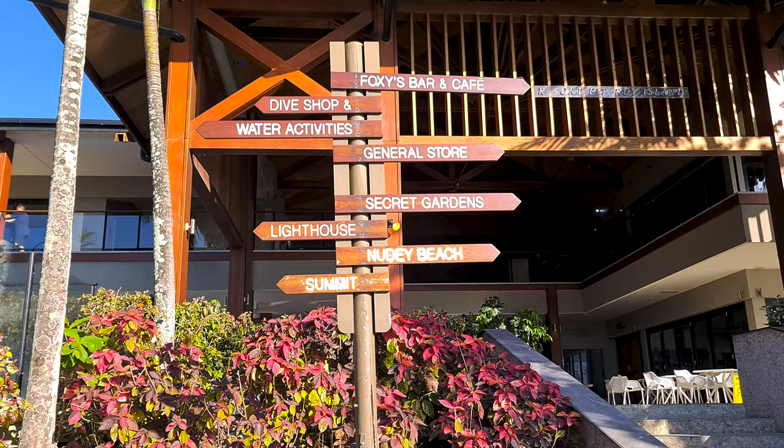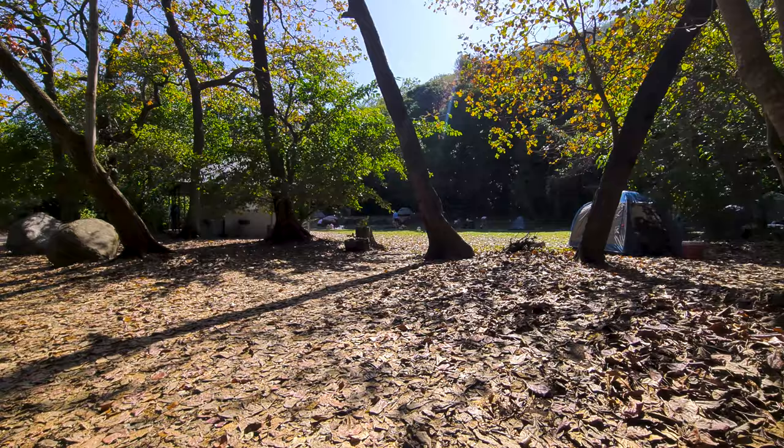Okay, so Fitzroy Island is the type of place that most people just come here for a day trip, which is what I'm doing now. But if you want to stay on the island longer, you can. There are hotels, but a cheaper option, there's an actual campsite here. It's about $37 a night. So if you want to stay a bit longer, maybe look into that as well. Now I'm going to take a little look around the island and show you exactly what there is to do here. Let's go.